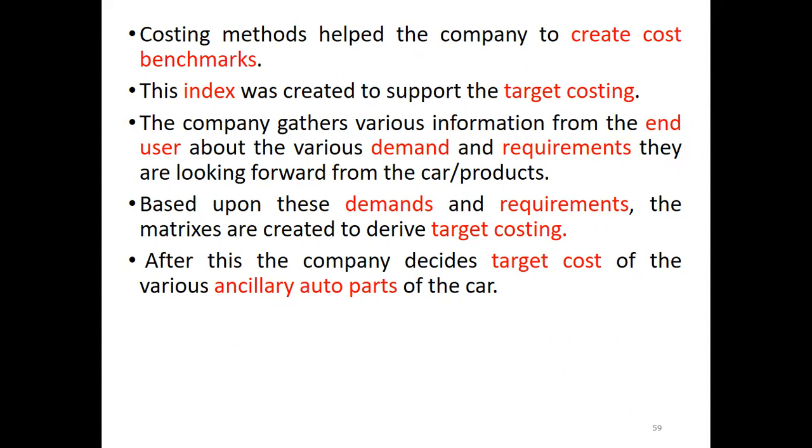So by understanding the expectations of the customers, I can create the modifications in the product, and accordingly cost will be associated, and as per this cost I can charge the price based on the demands and requirements. The metrics are created to derive the target cost. तो कस्टमर की नीड क्या है, कस्टमर्स के एक्सपेक्टेशंस क्या है, accordingly I can decide the target. I can create the target into various cost centers. After this, the company decides the target cost of various ancillaries or auto parts of the car.